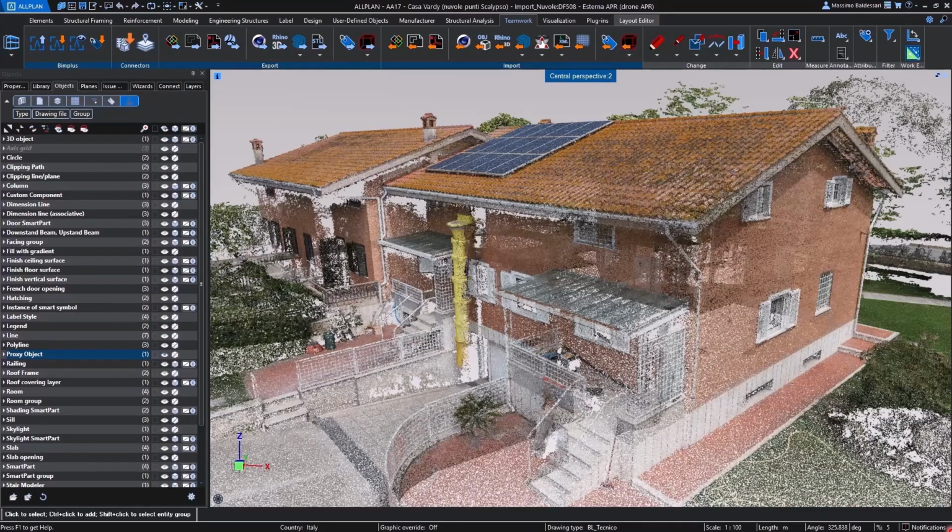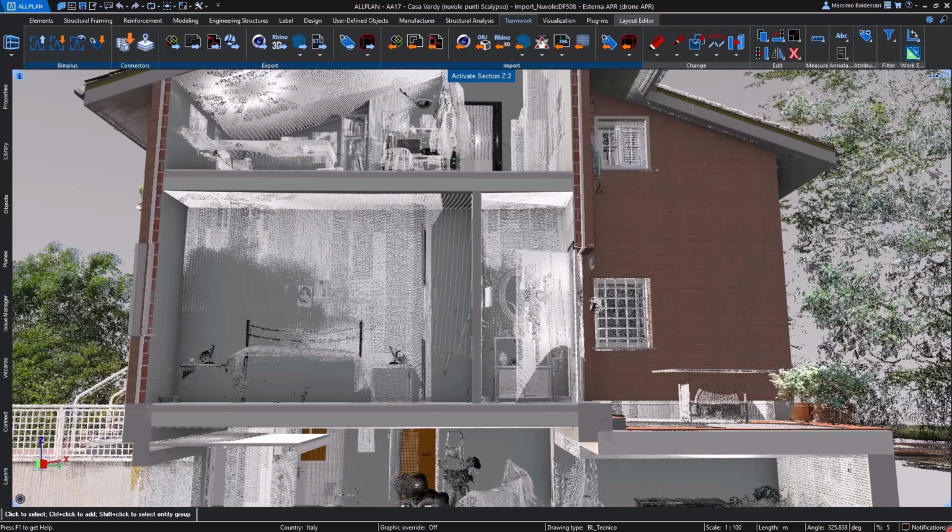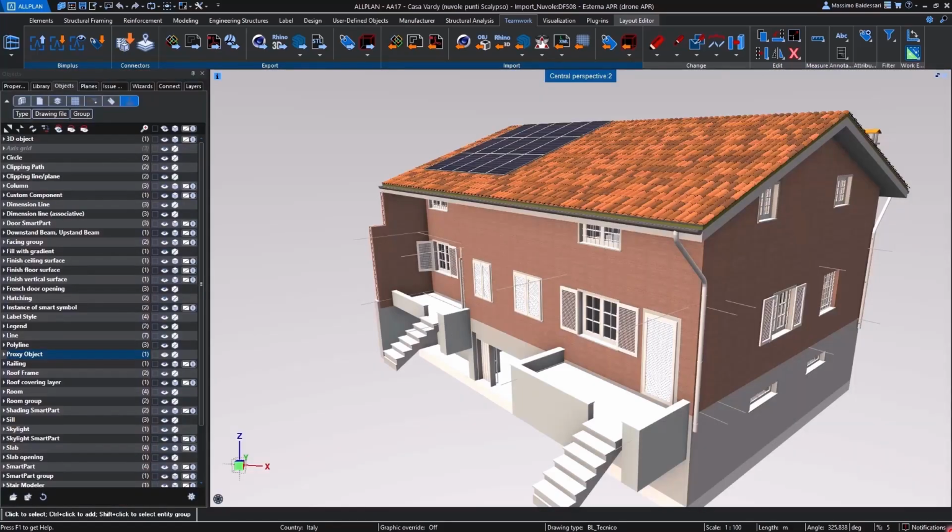To be perfectly fair, this specific model was generated directly by our client. Here you can clearly see the import of the entire point cloud as a detailed proxy object. Right here, you can see a detailed overlay of the reconstructed model combined with the point cloud. And now, here is the exact same model sectioned, where once again we create this kind of overlay between the original cloud and the newly surveyed model. And here we see the model without the representation of the proxy point cloud.